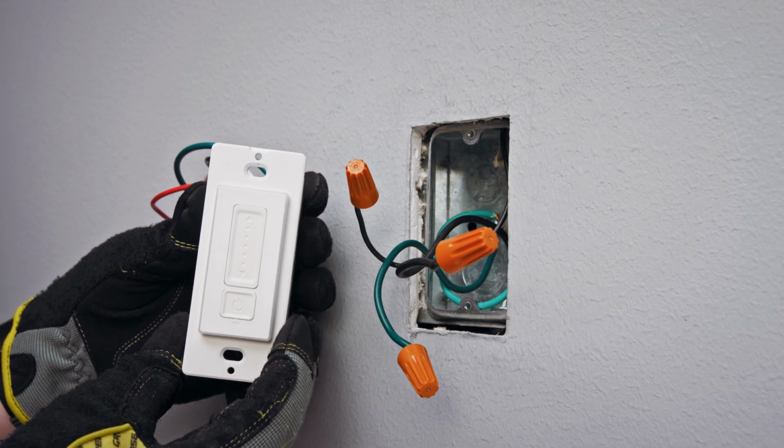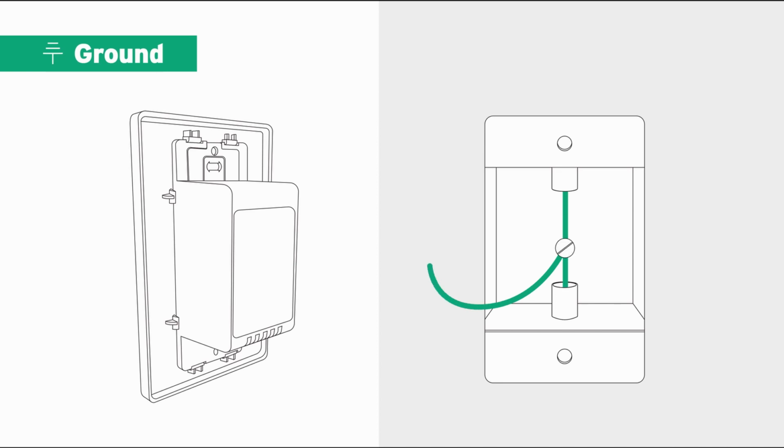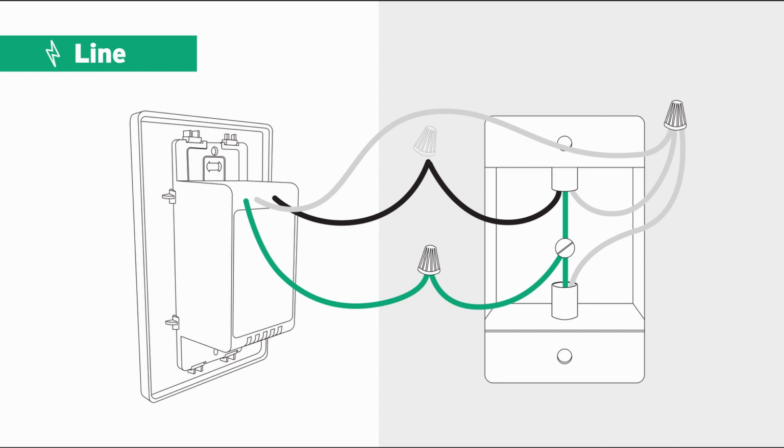This is your smart dimmer switch. The green wire is the ground wire. The white wire is the neutral wire. The black wire is the line wire. And the red wire is the load wire.